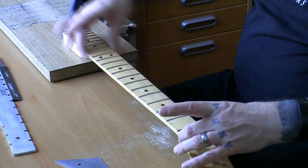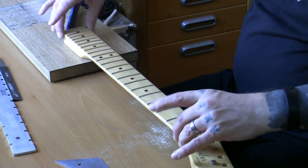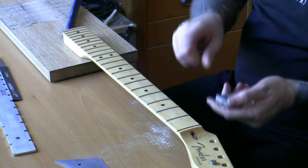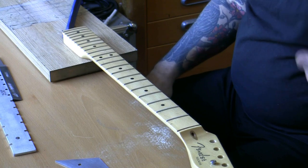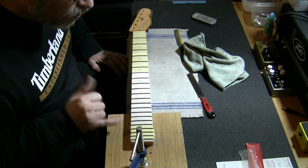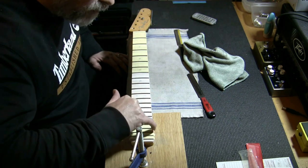Once that's done, I'm going to tape up the fingerboard, I'm going to tape up the edge of the neck, and we're going to get on to crowning the frets. I will show you how we crown the frets when I'm ready to do so. A couple of things I'm going to be doing now: re-crowning the frets, then doing the beveled edges.